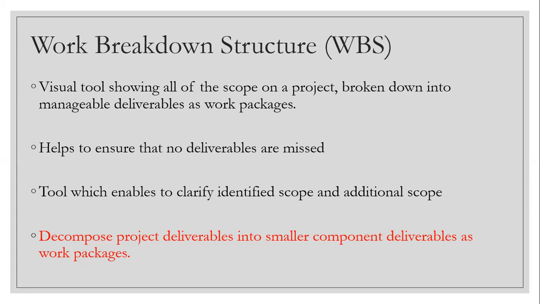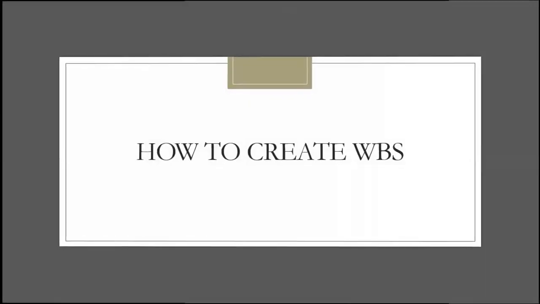It's a workshop, and the project manager facilitates it. Most of the time the people in the room have sticky notes. They write the component they think is part of the scope and paste it on the big whiteboard. The PM's job is to go to the whiteboard once in a while and recalibrate the entire WBS, arranging the components in a particular level and order. Okay, so let's have a look at how to create it.